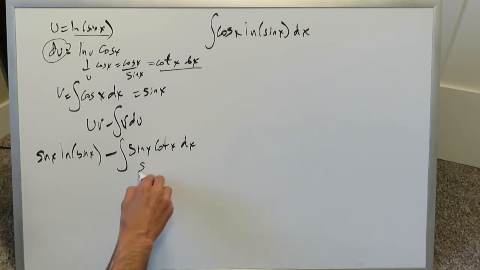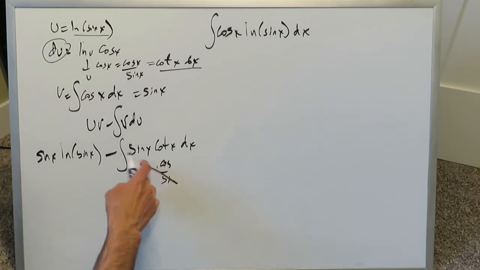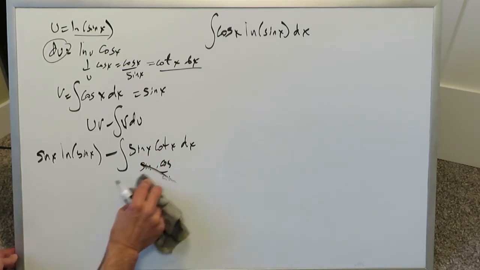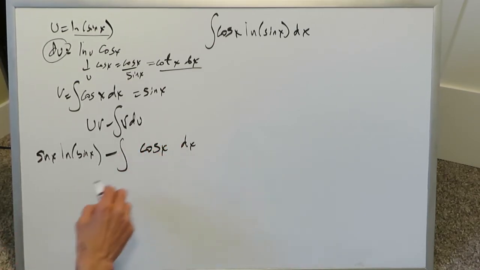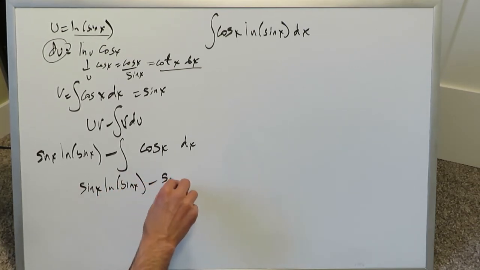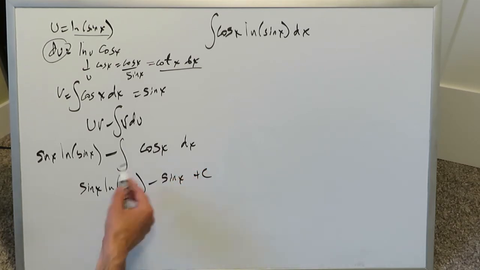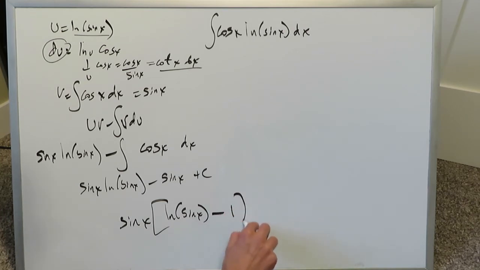But within this right here we have things which can simplify. Sine times cosine over sine. These cancel out, so all of this right here, sine x cotan x, is equivalent to just cosine x, and you can see that. This right here is one step from completion. Sine x natural log sine x minus integral of cosine x is sine x plus c. You can isolate sine x from here. You can do sine x for your final answer, then you have natural log of the absolute value of sine x, minus 1, plus c, and here is your final answer.